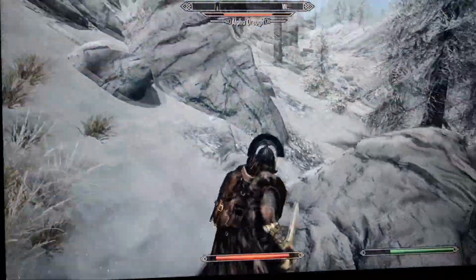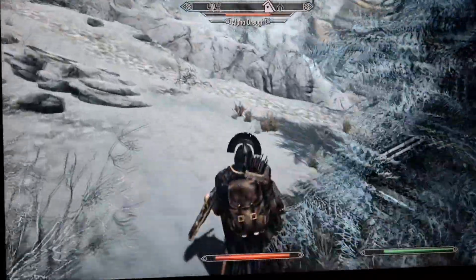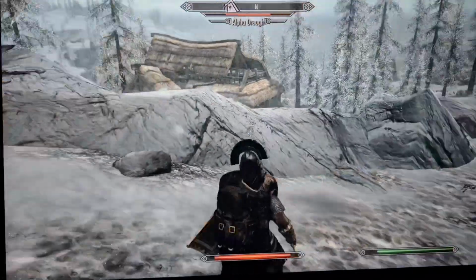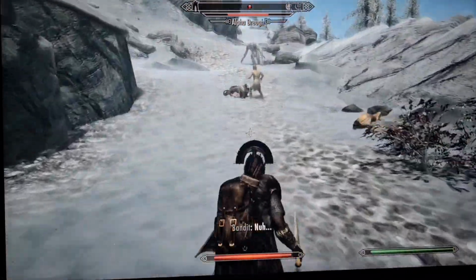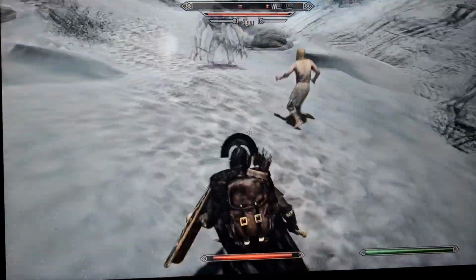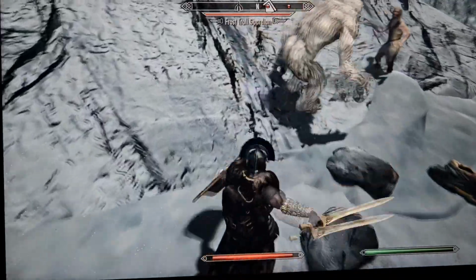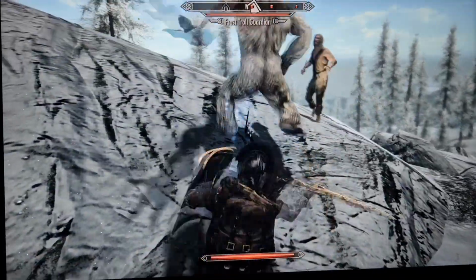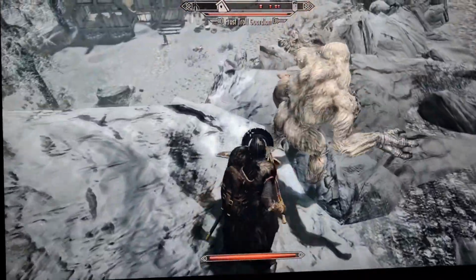And I'm going up the mountain. I don't know where Belrand ran off to. He said he was going to come along, but he didn't show up. Oh, is he up here killing people? No, we got a guy up here in his underwear killing, that's Cigar. That's a Frost Troll Guardian, though.